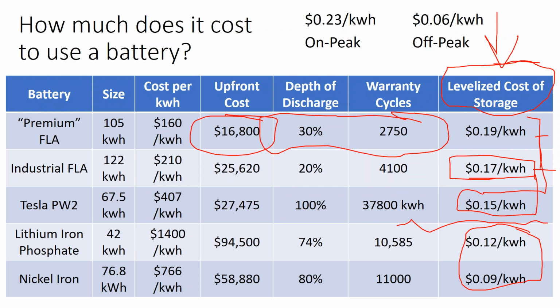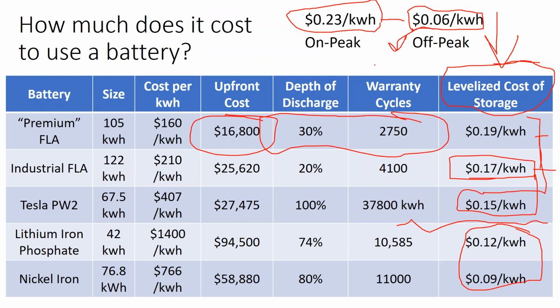Every kilowatt hour coming out of that battery bank is degrading the battery electrode and ruining its life. When you use a battery, you shorten its life. And so when you look at, say, a time of use metering structure, and you might say, hey, I'm going to charge at 6 cents and I'm going to discharge at 23 cents.